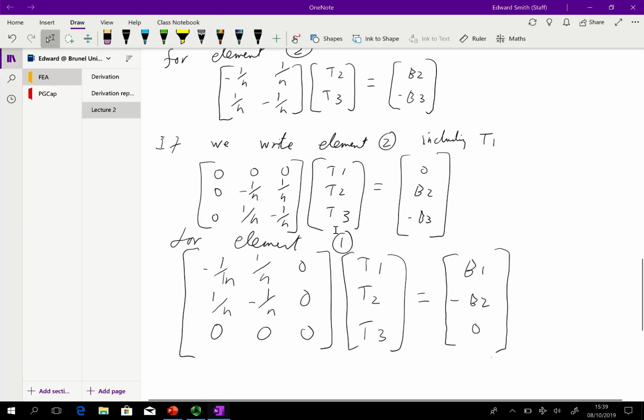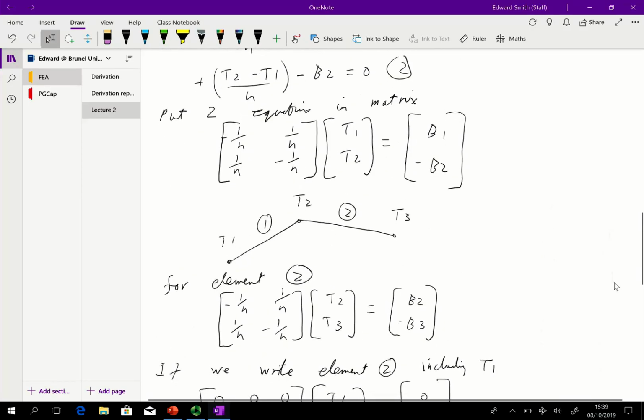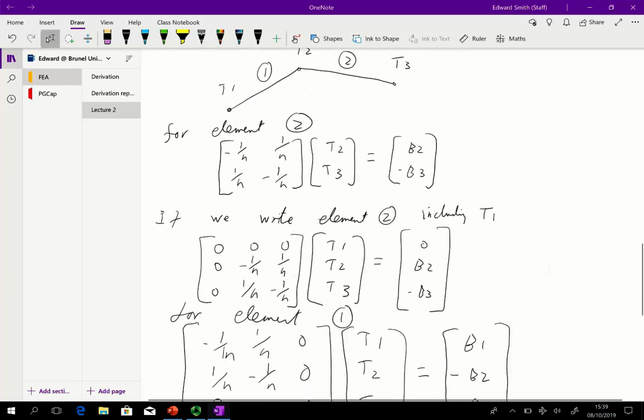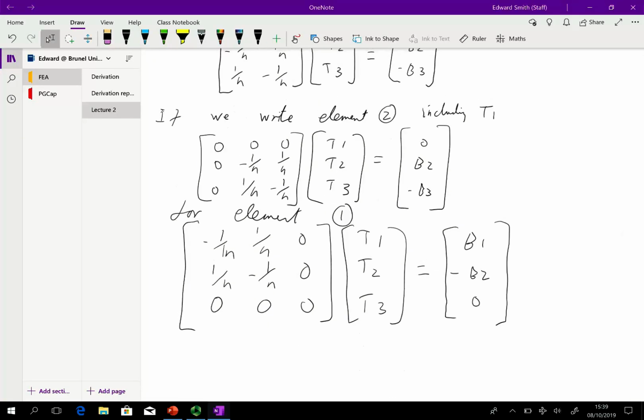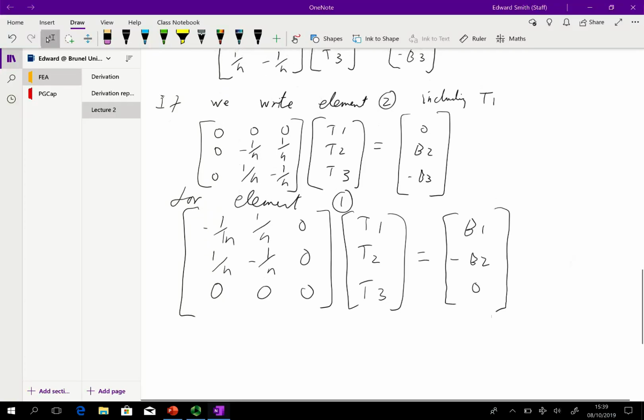Okay, so hopefully you can see at least the elements we've written before when it was a 2 by 2 are obviously enough to solve the system of equations, but we can just pad out our expressions by adding some zeros at the end, and then it becomes an equation for as many components as we want. We can include T3, T4, T5. And these zeros make absolutely no difference. It's essentially having an extra simultaneous equation where everything is set to 0. But what this allows us to do then is to add this expression for 1 and 2 together.